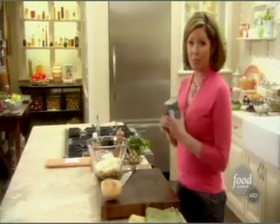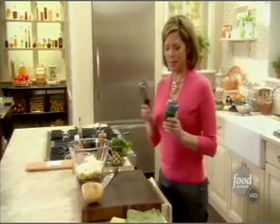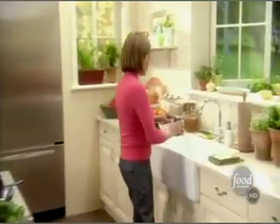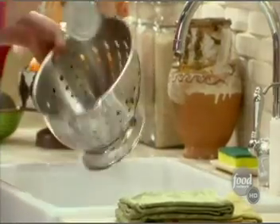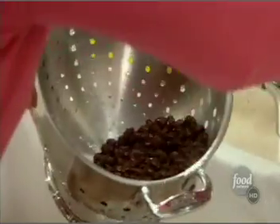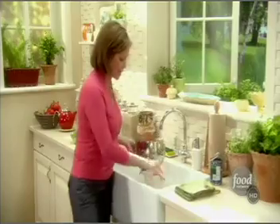Our jicama is all done. I have a can of black beans, but black beans come in this goopy, syrupy liquid that I don't want gunking up my salad. So I'm going to bring these over to the sink and give them a little rinse — just get rid of the goop. We'll drain them in the colander, give them a little rinse, so they're nice and bright and shiny for my salad. Shake off the excess water and take this back over here.